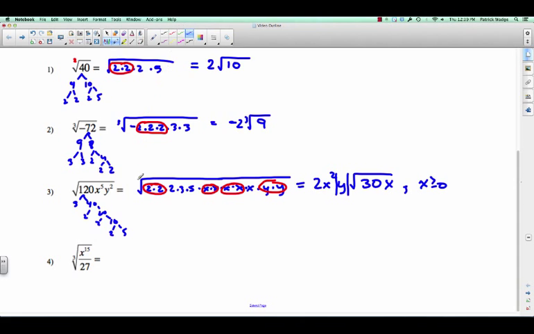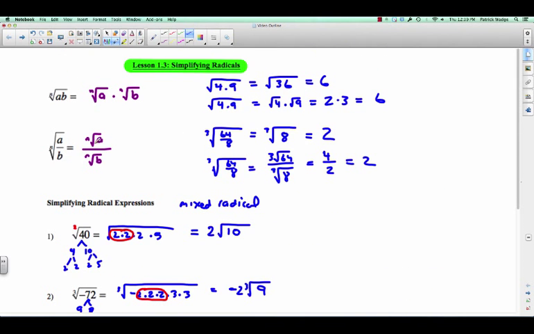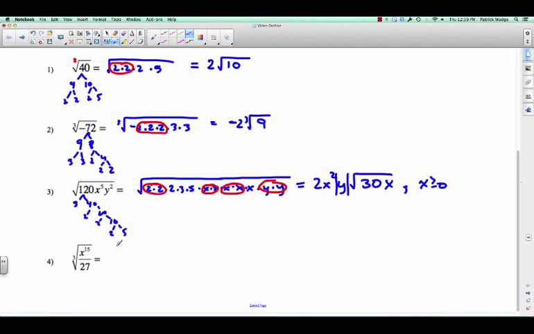Okay, last one. So we have the cube root of x to the 15 over 27. So I think this is a case where maybe I'll use this rule up here where I'll split it. So I'm going to end up with the cube root of x to the 15 over the cube root of 27. Okay, I do not want to write x times x times x times x times x 15 times. But since we're looking for groups of 3, how many groups of 3 can we get in the 15? We can get 5. So it should be x to the 5th divided by the cube root of 27 is 3.